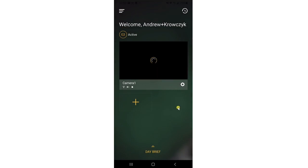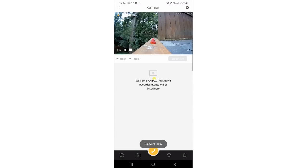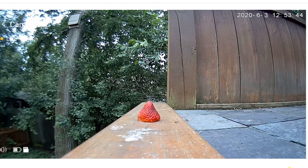Now, if I go into the camera itself, you should be able to see there's a strawberry on my deck post with some bird poop here. Basically, I have the camera set up just to see if I can get a bird or something to come into frame and see if the motion triggering occurs. So I just set this up and have it sitting out on my deck, and I'm waiting to see what happens. I can turn on this wide frame mode, and you can see a little bit better. There are some bugs, but this is what the video preview looks like.